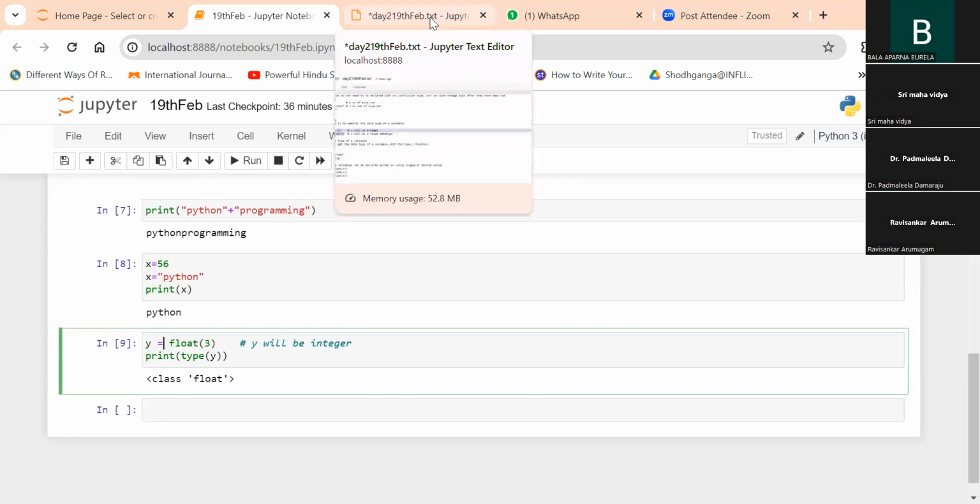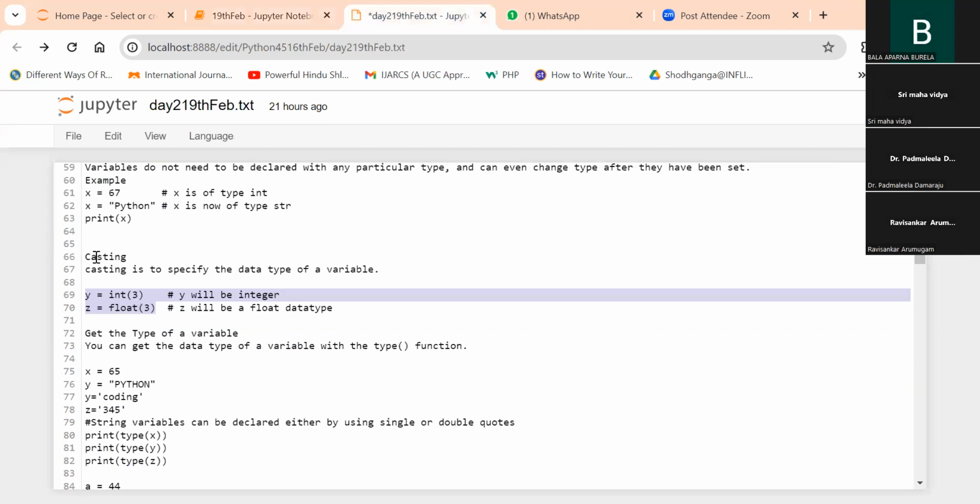You can set the data type of a particular variable. Okay, how do you do that? This concept is called casting. What does casting do? It allows you to specify the data type of a variable. So with the help of casting, I can convert one data type to another data type. So if I have a number which is an integer, I can explicitly convert it into a floating point number by using the keyword float in front of it.